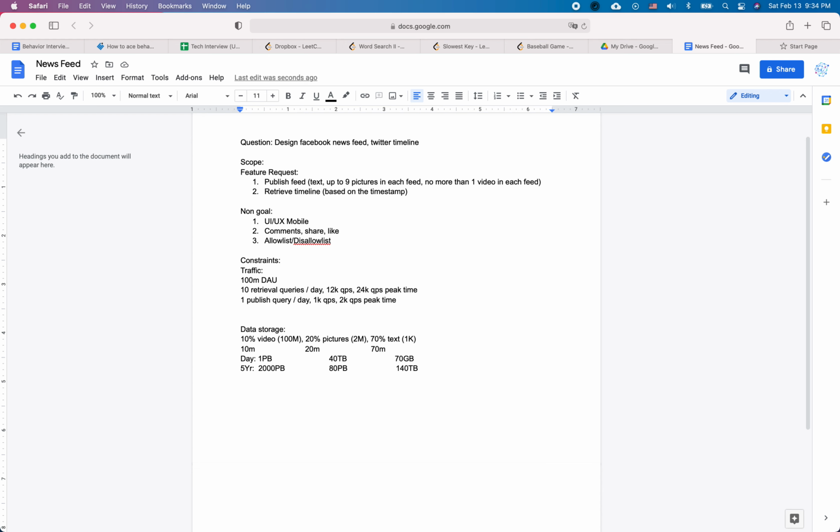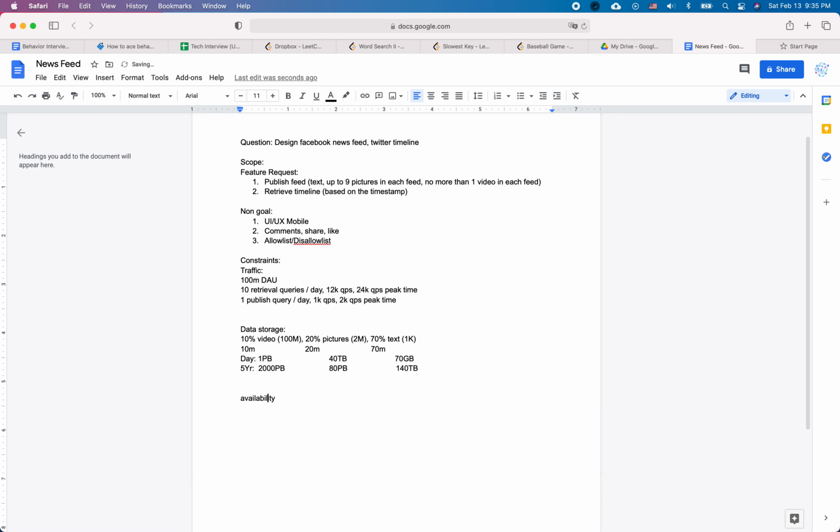And we have the traffic and data storage. The next part, let's say we have 99.99% availability, which means each year we only have about 52 minutes of downtime.